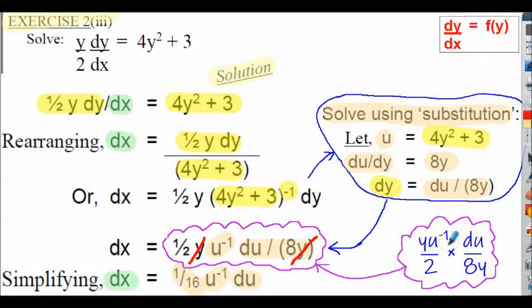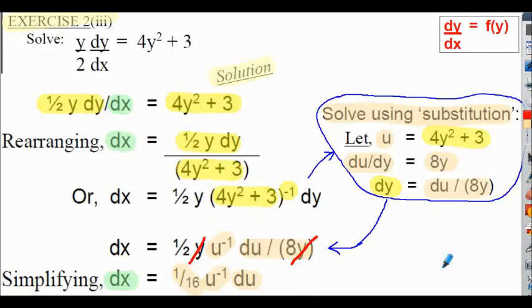And if it helps for clarity, I've tried to show the expression here in two-line formatting. So hopefully you can clearly see the y in the numerator cancels with the y in the denominator, and you can see that in the denominator we have 2 multiplied by 8 to give us a 16. So now we're ready to perform our integration. The left hand and right hand side are now standard forms.